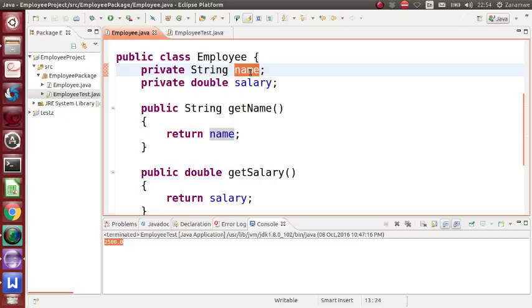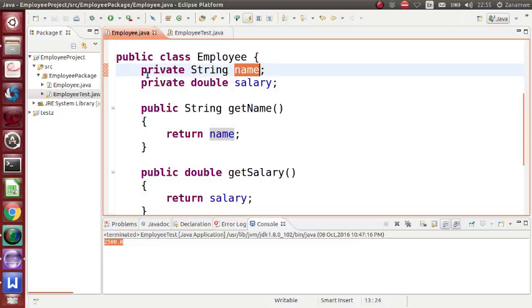So the problem is that the system might end up giving your variables some initial values which you might not like. That is the reason why we need to define our own constructors, and then we initialize our variables. So the main purpose of defining constructors, like I said, is to initialize our variables or initialize our state.